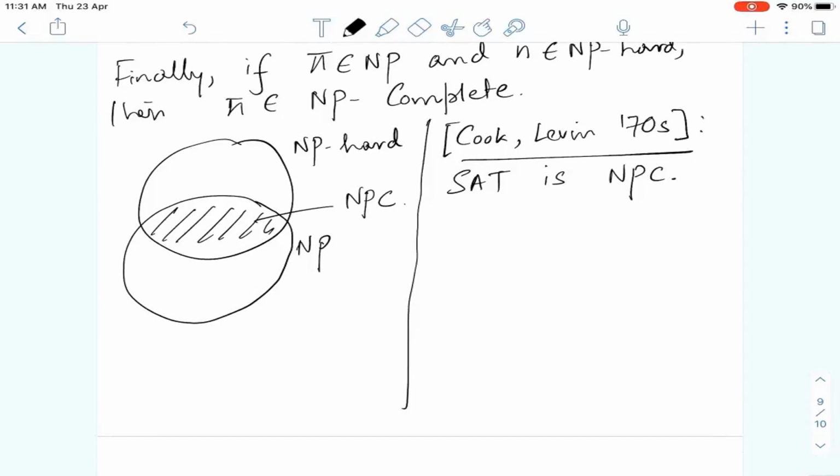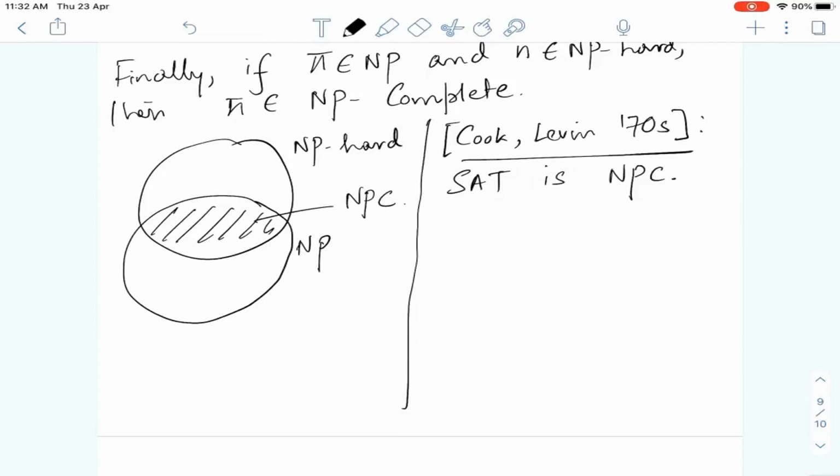Now this gives us a lot of power. Once this one theorem has been proved, it opened the floodgate of proving that several other problems are in NPC. And why is that? Well, because I know that every NP problem can be reduced to SAT. Now this means that, let's say you have a potentially new problem which is very hard. Maybe you are working on a project and you stumbled upon some problem and you think that this is NP hard. Then all you want to prove is that this is NP complete.